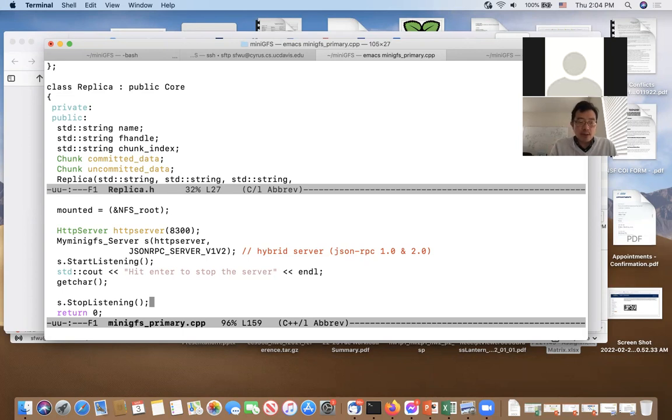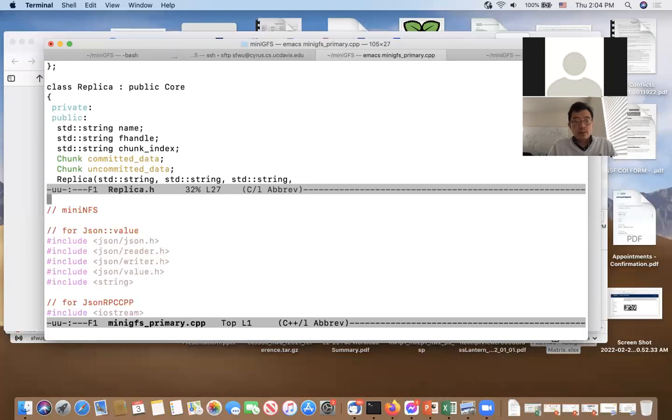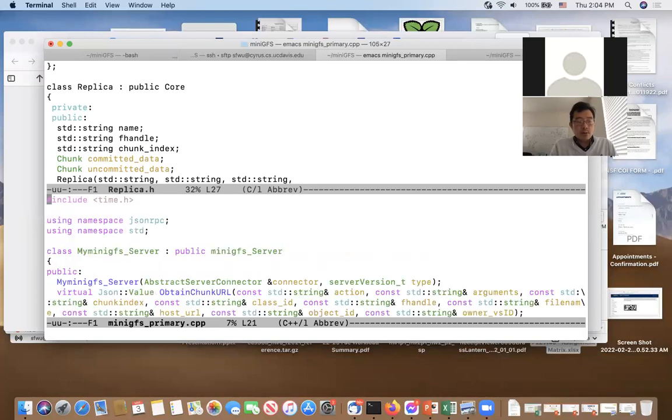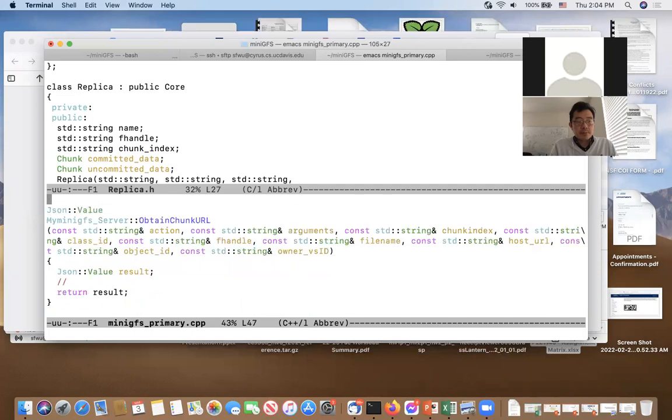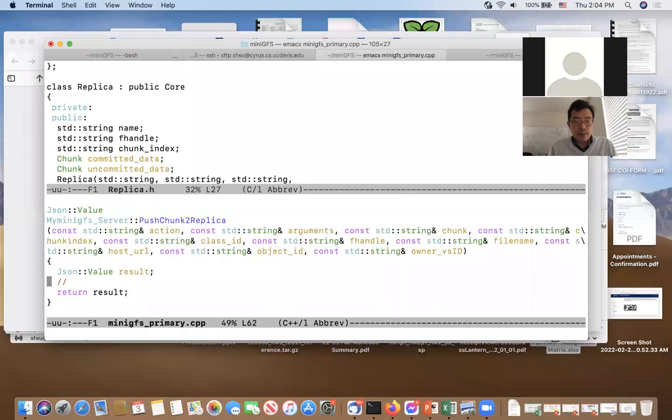Let me just give you an example of what I'm going to do. I will use this as an example. Because of this replica, you cannot have obtain chunk, so it must be push chunk.